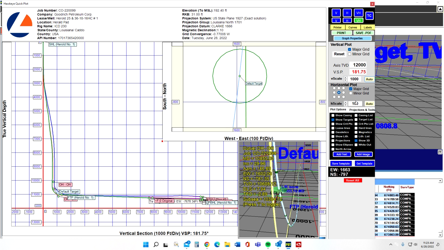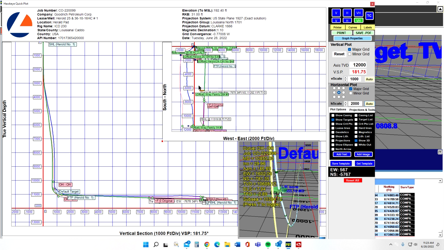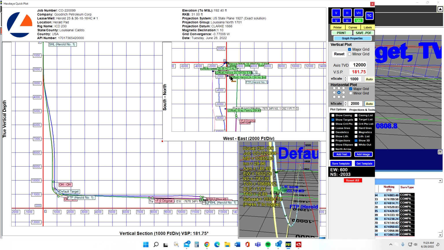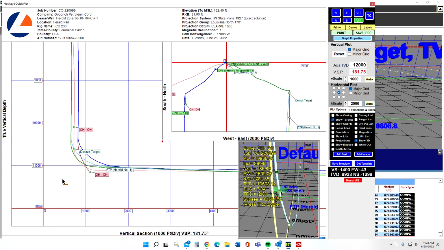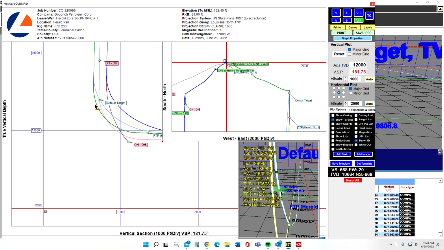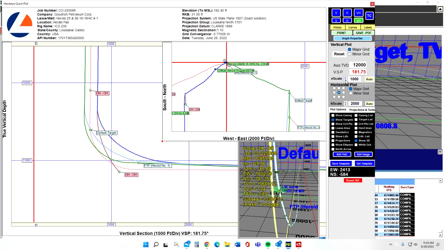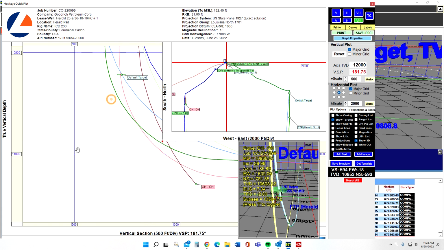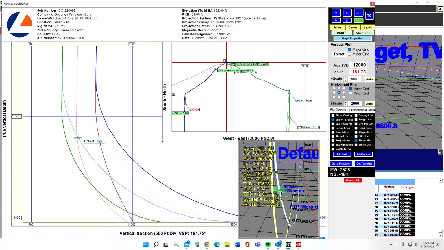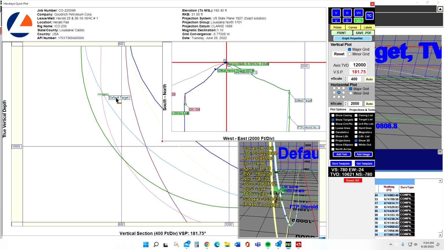So this is how it's going to look when you first open it up. It's just jumbled up. Scroll in, and we'll see. So this is the point, default target. That's what we were looking for. And there's our point there. But it's not going to let us zoom in close enough. So if we change our scaling down to 500, we can zoom in a little bit more, get a little bit closer here. We can keep playing with this till we get it where we want it.